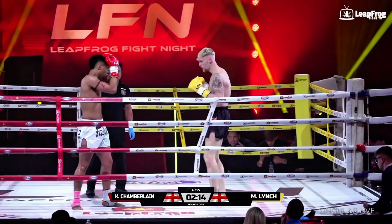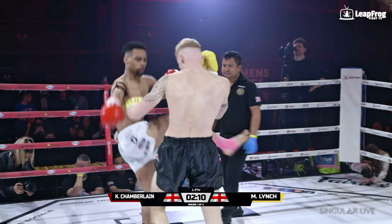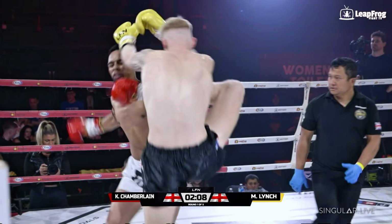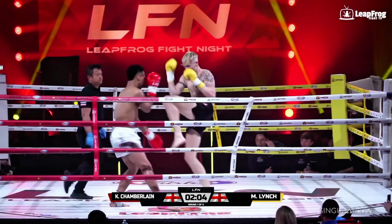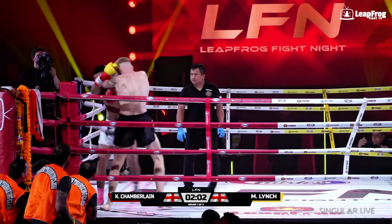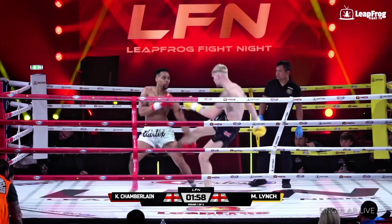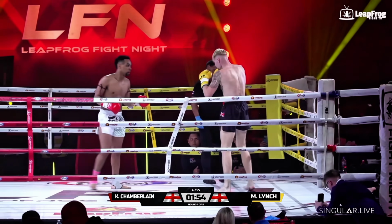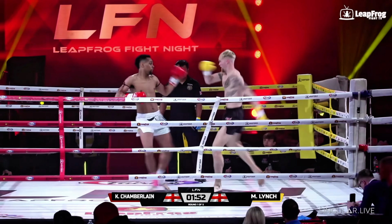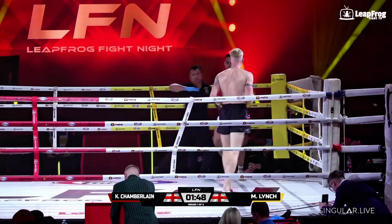I love seeing how they're turning the hip into them kicks, committing to full rotation, not just flicking them. A lot of the scoring in Muay Thai is judged on off-balancing your opponent, just like that as you've seen there. And there is a reason that we've seen both of these guys land beautiful head kick knockouts before. It's because they absolutely put their heart and soul into those kicks. And the balance shown by Michael here is beautiful.